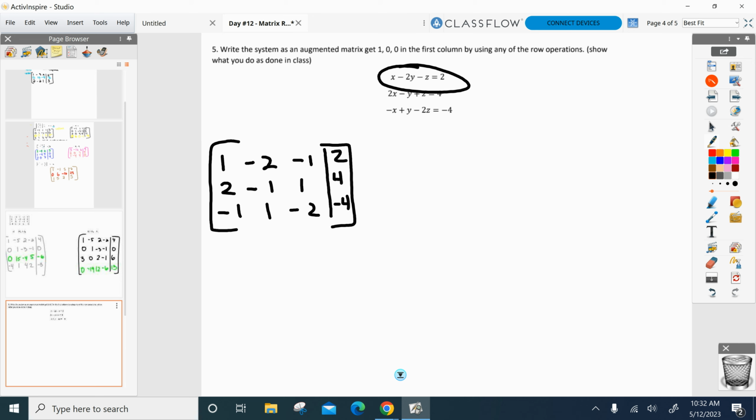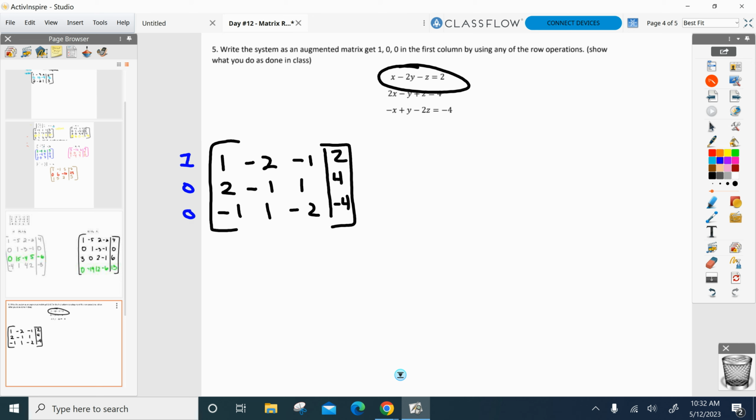All right, so we're all right right now. Now, here's the big part. I need you to get 1, 0, 0 in the first column for me. When we're done with this matrix, I don't care what the rest of the matrix looks like, but in column 1, I need that right there. Well, we're already a third of the way, right? Because we already have a 1 there, so that's taken care of. So now I need your help to make that 2 into a 0. How do I get that 2 into a 0?